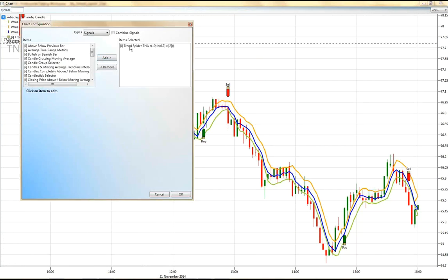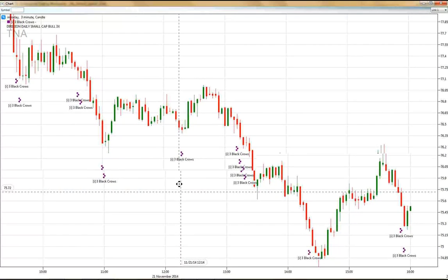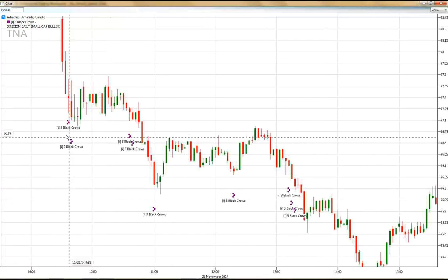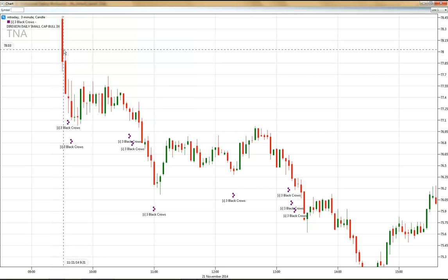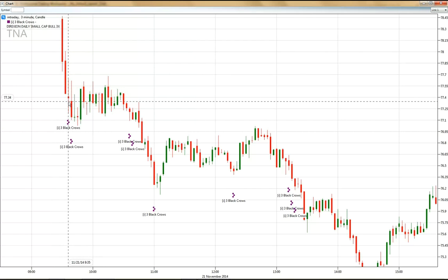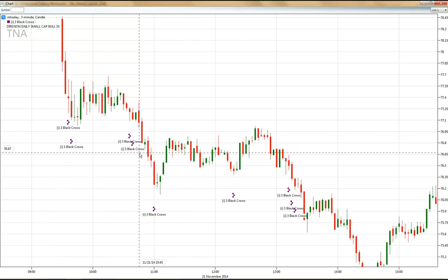So if I cleared all of this out, these previous things that were built, and then go to the pattern, let's look at one of the patterns that we saw previously, for instance, three black crows, which are three red bars essentially. Wherever there are three red bars, we're plotting that particular pattern. In the sense of an order in Ion Desk, when it sees that pattern, it would do a certain action based on how the person set the order up.